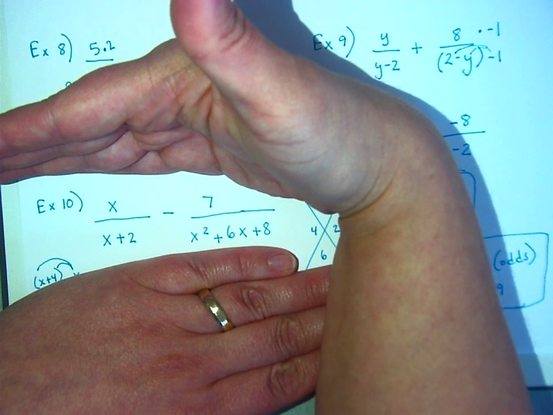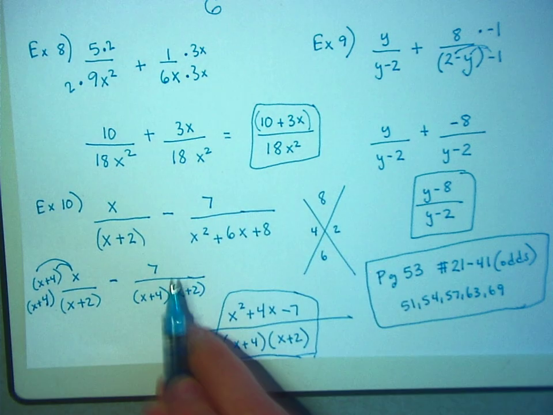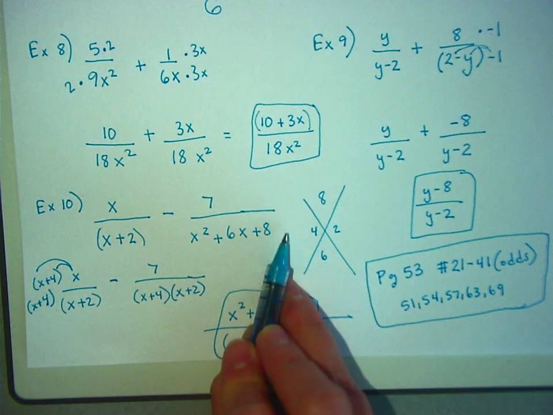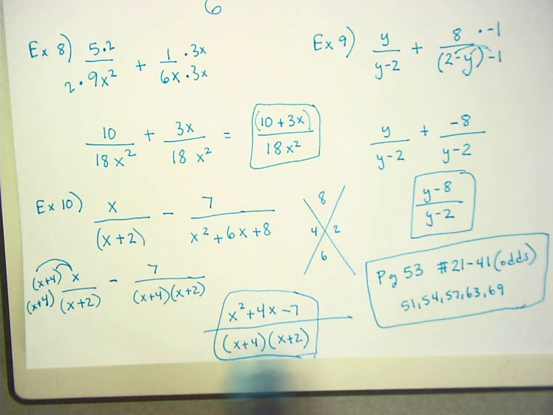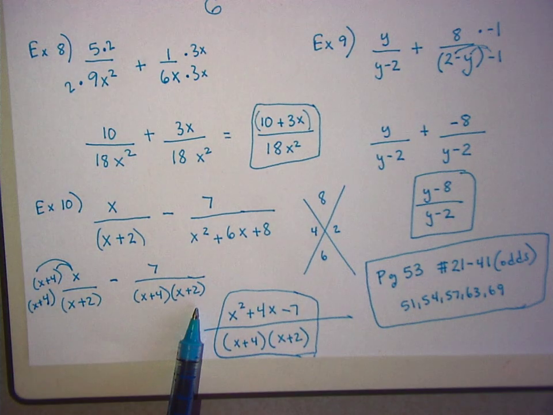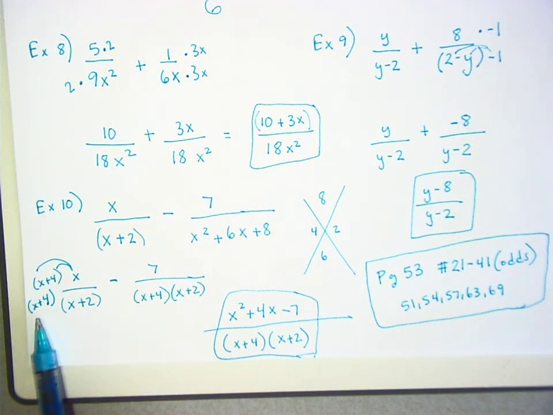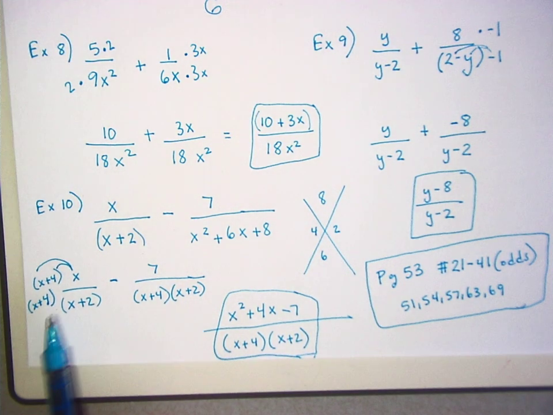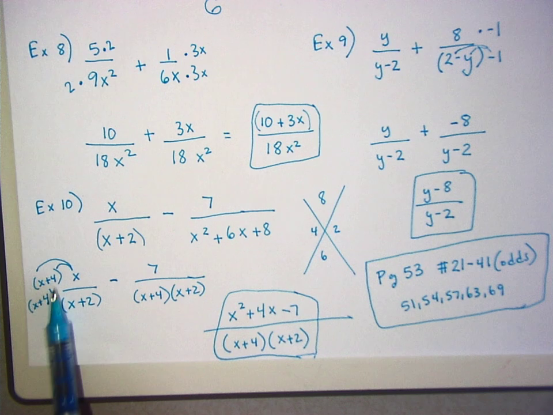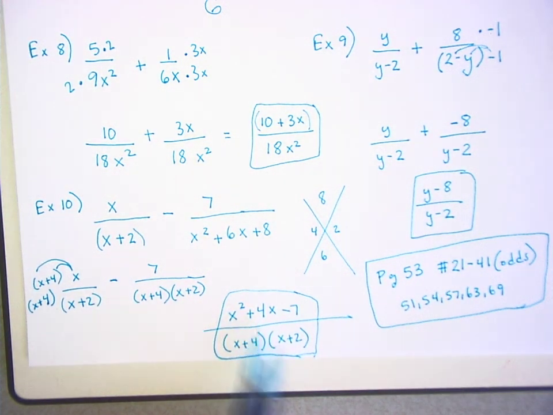After a good amount of panicking, we realized that if we factored this part right here by using just an x, we could make it into this, x plus 4 and x plus 2. And then we wanted them to be the same, and since this one already had an x plus 2, we multiplied both the top and the bottom by x plus 4, which, if you distribute to both, you end up with 4x and x squared. Here's a minus 7, so that's where this stuff came from, with the 2 factors on the bottom.